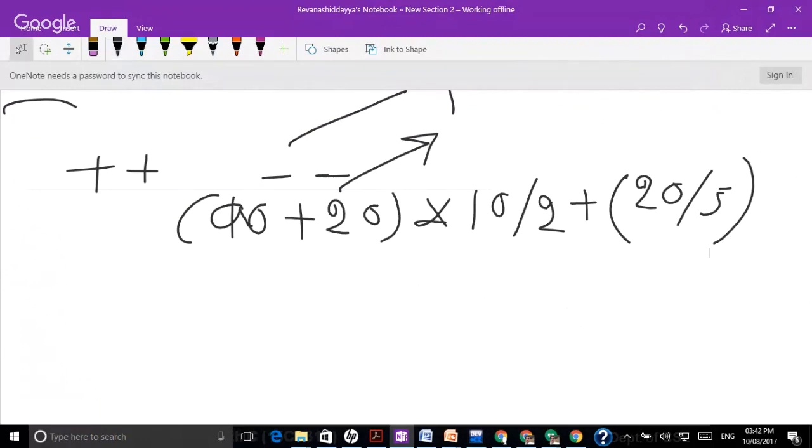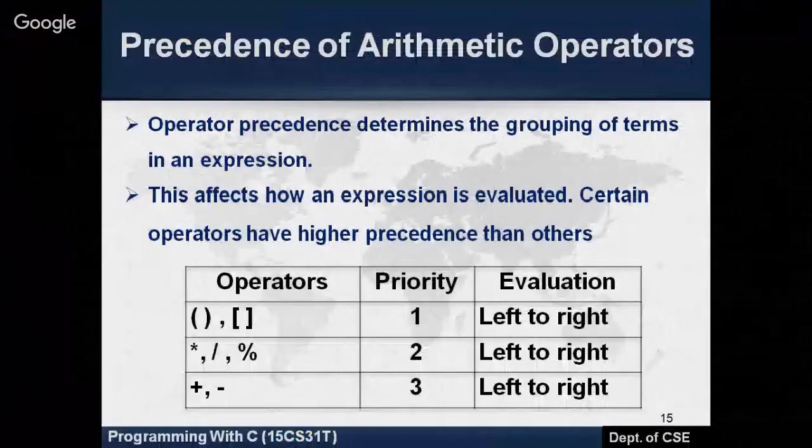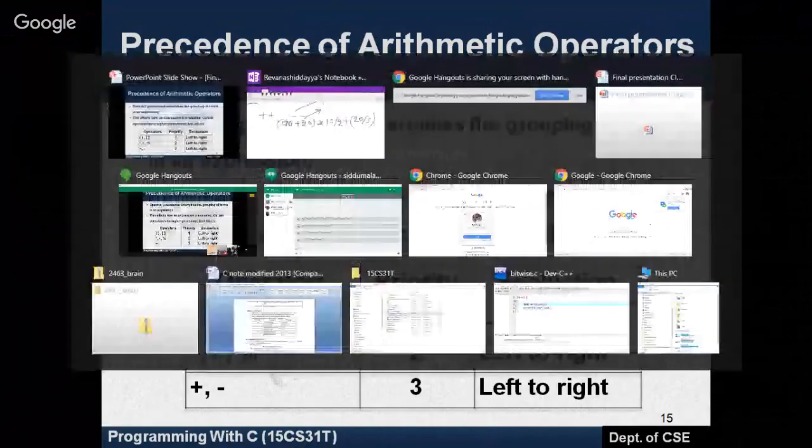As I told you, the expressions present in parentheses get the first priority. The next symbols are star, multiplication, division and modulus; this is the second priority. The third priority is plus and minus. Here, always I evaluate the expression from left to right.